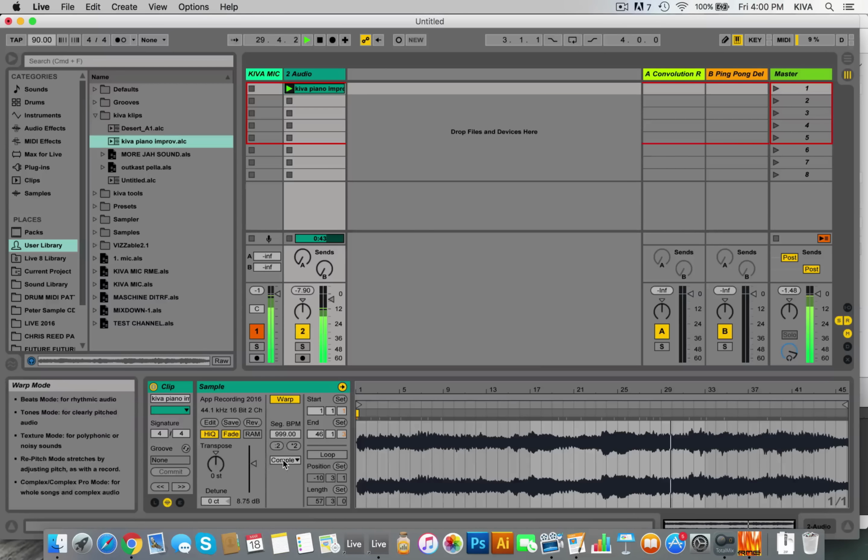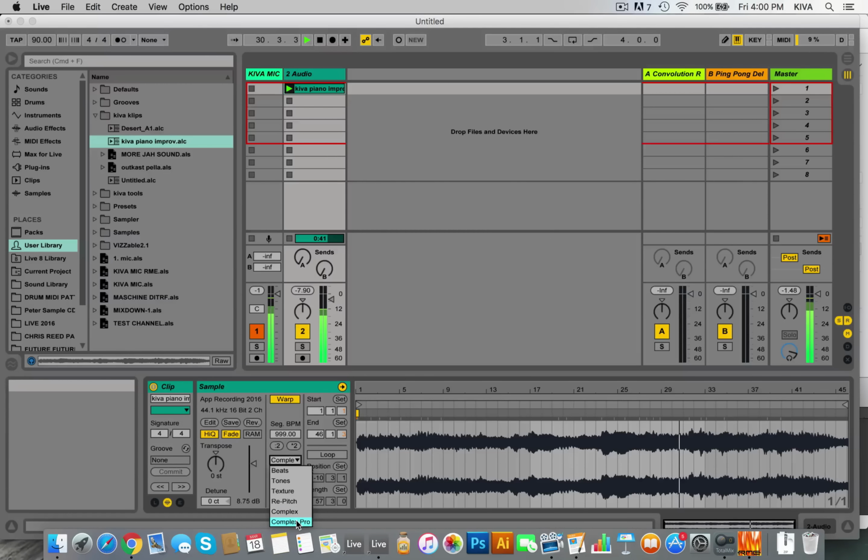I can switch the warp mode now from complex to complex pro. Changes the sound quality slightly. Now already there's some beautiful and slightly eerie things happening within that sample, but we're gonna take it even further.